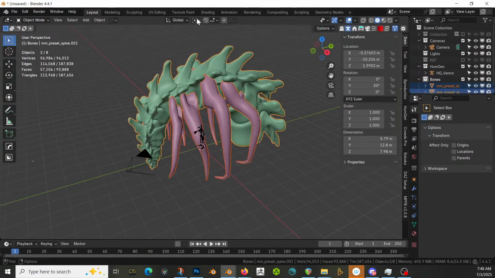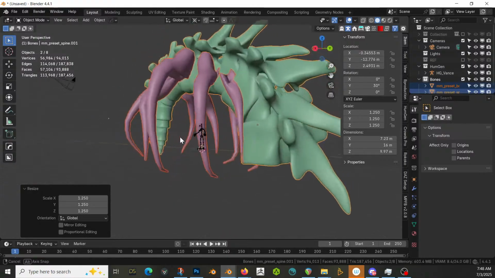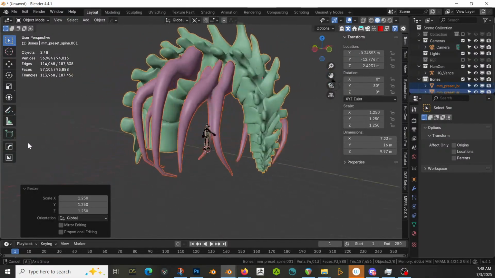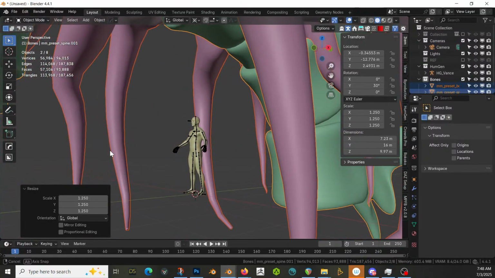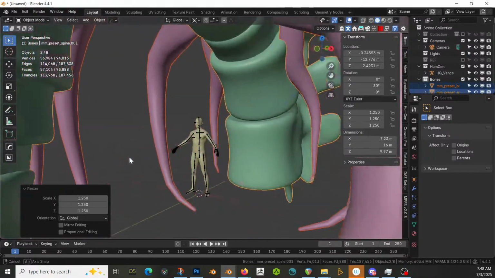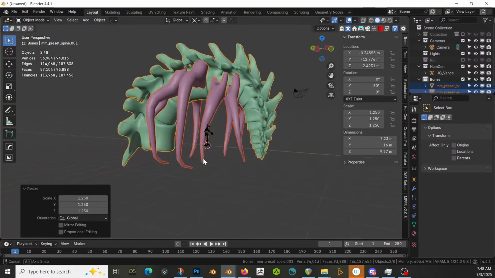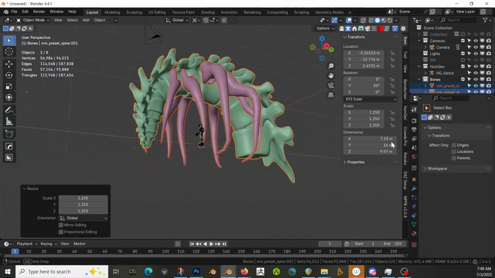Or 3D cursor even. Yeah, I see 3D cursor. Yes. So it's like that. That feels kind of fun. I like that. Okay. That'll work.